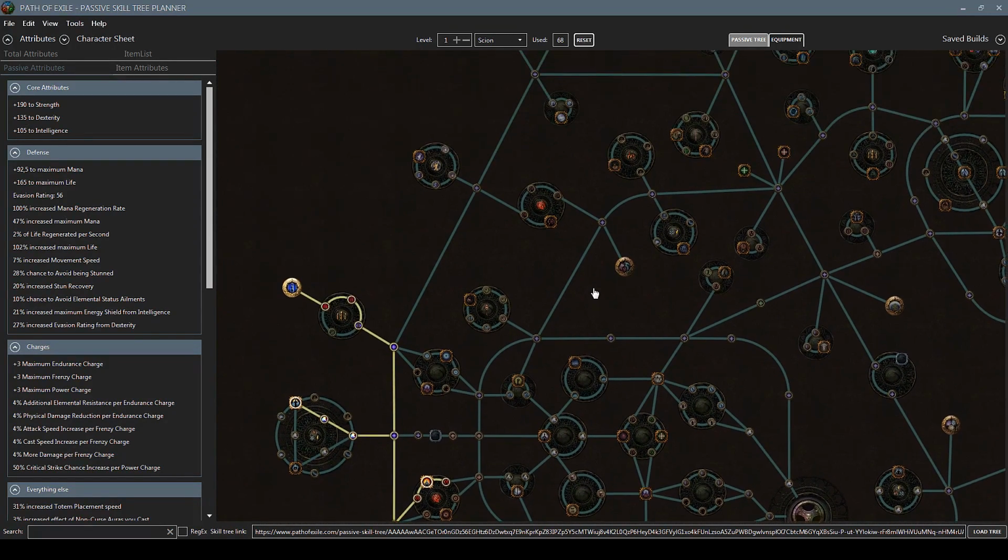But in order to scale the damage of the Siege Ballistas, it is important that we also start to use the Anger Aura and the Wrath Aura. However, when you activate both of these auras, 100% of your mana will be reserved and you will not be able to cast your Siege Ballista. To prevent this, or to still be able to cast the Siege Ballistas, we're going to free up some of that mana that is reserved, and we're going to do that by picking up Sovereignty over here.